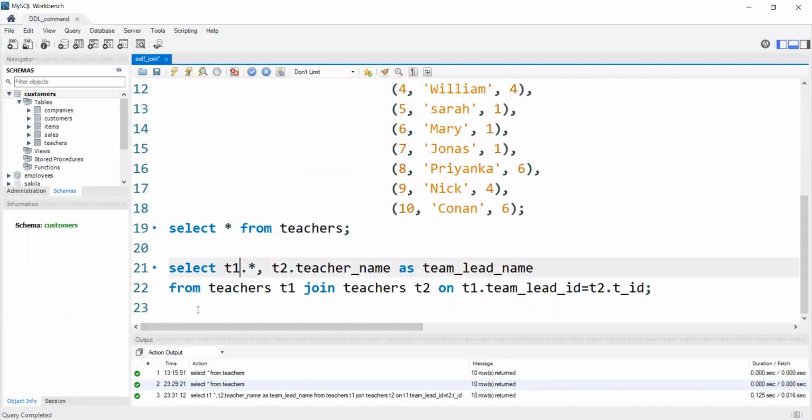If I share my experience, I work at Bright Chance as a coding educator, but sometimes I work on the SQL part also when I need to extract some data from a data set. So I help my team lead as well in that case. So I have done this self-join. Okay, and you are going to use this in real life. In real life data sets you are going to use this. It's very common, so try to get very good at it. You know, it's not just self join, you will be using so many things.